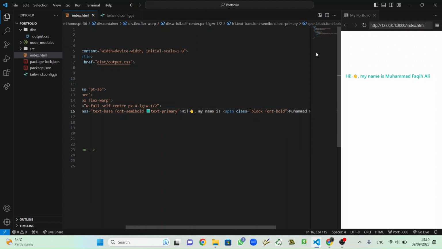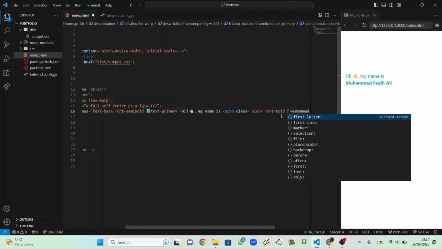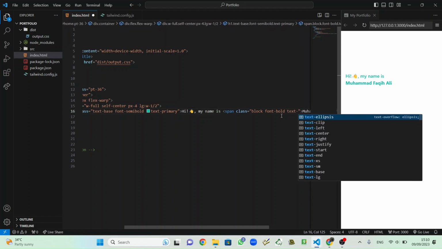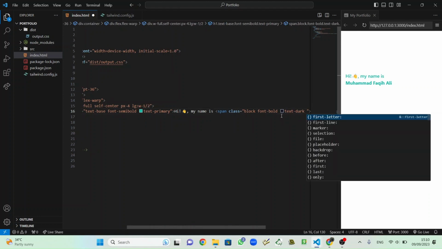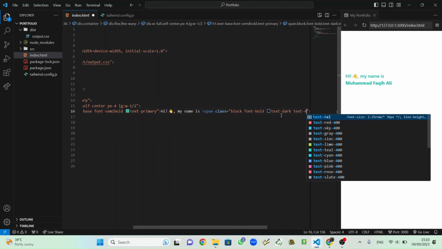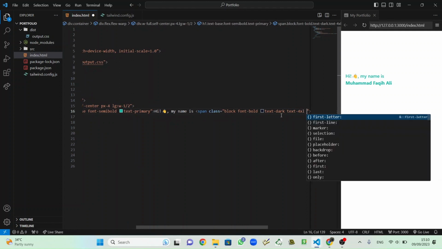Enter, save, look, it's bolder, and then text change the color to dark. And next I want to make this bigger, text 4XL, and then margin top, save.